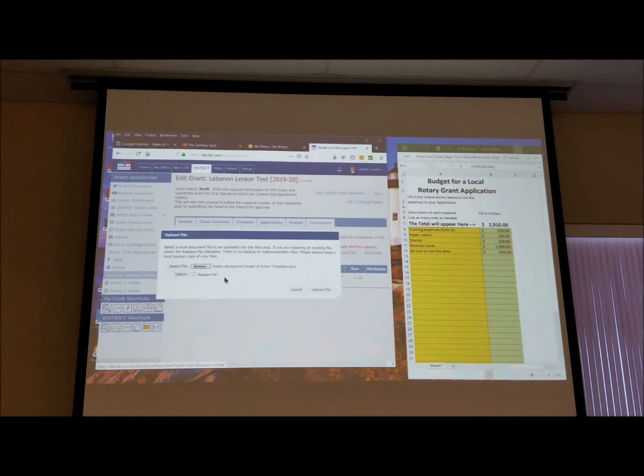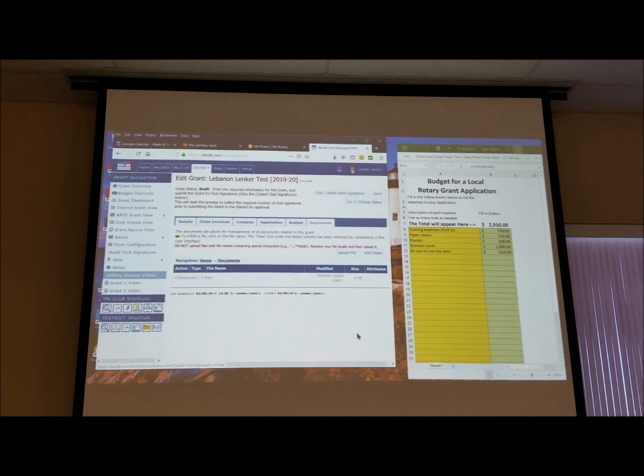Are you replacing an existing file? 98% of the time the answer will be no. But maybe once in a while you mess something up and you do want to replace an existing file, and then you can use that option. But basically, notice it shows the name here of the document. It's there, so I can go ahead and upload it. It's a fairly lengthy document in this case, so it may take a minute to work on that over this network. There it is.